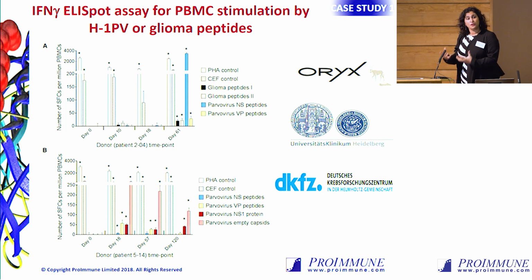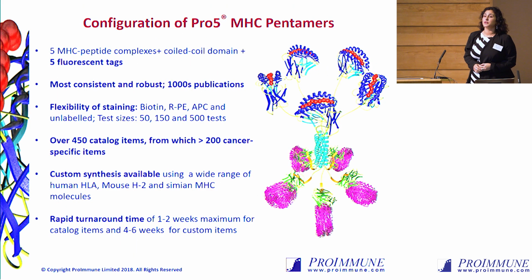ELISpot assays have managed to confirm the response. There are other ways for immune monitoring that we can use, and actually ProImmune is specialized in the development of Pentamers, which is class 1 multimers, that will allow you to look at CD8 epitope-specific responses in the context of a therapy or in the context of, well, here if we're talking about cancer. So we're very proud of this technology. It's been around for over 15 years now, and we're the first commercial providers of this technology.